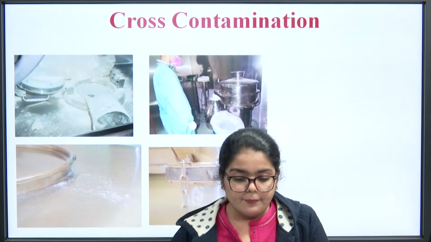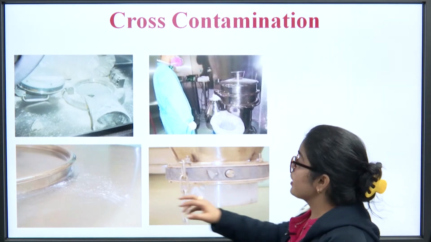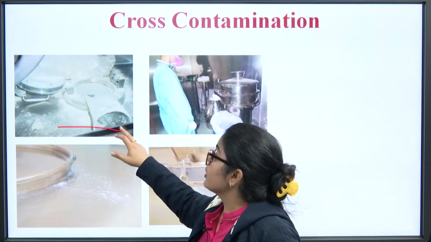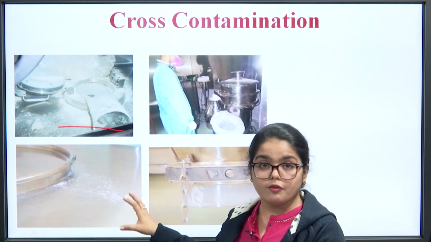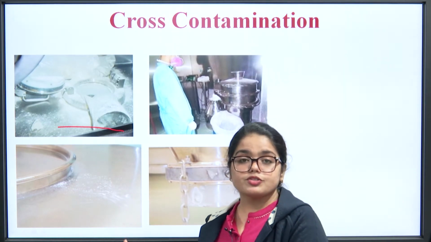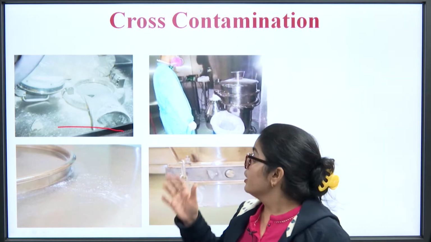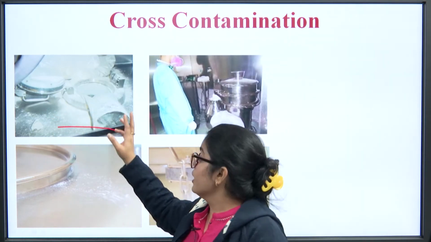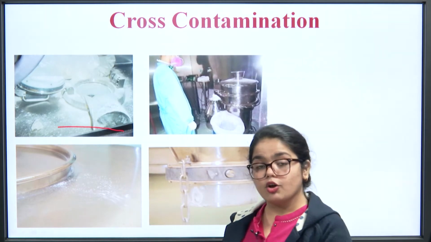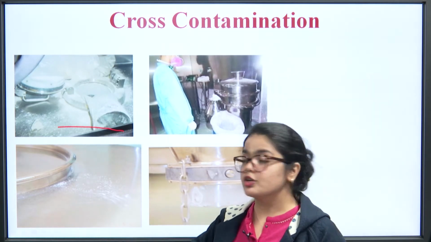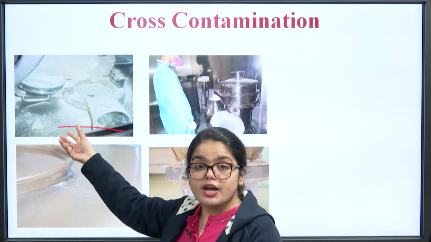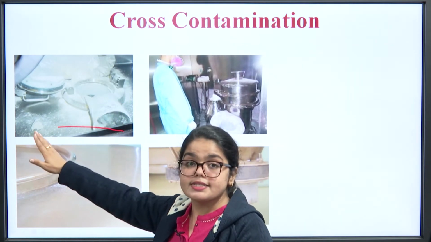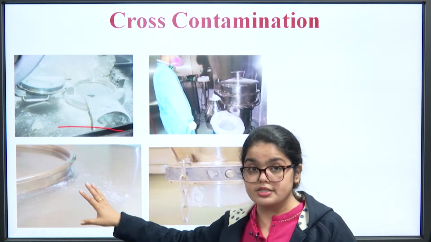So, coming to the next slide, very clear images here. If the equipments remain unclean, what will happen? The proper use was not there, the powder was taken out, a particular formulation was being done. Maybe the powder was to be used for the tableting machine. The powder was taken out and spilled over the equipment, and what happened? Another lot will come, another lot will also be placed into it, and the machinery would start. The powder spilled over here was attracting different microbes from the environment. Maybe if the powder was not here and the area was completely sanitized, the microbes would not have come up to this equipment.